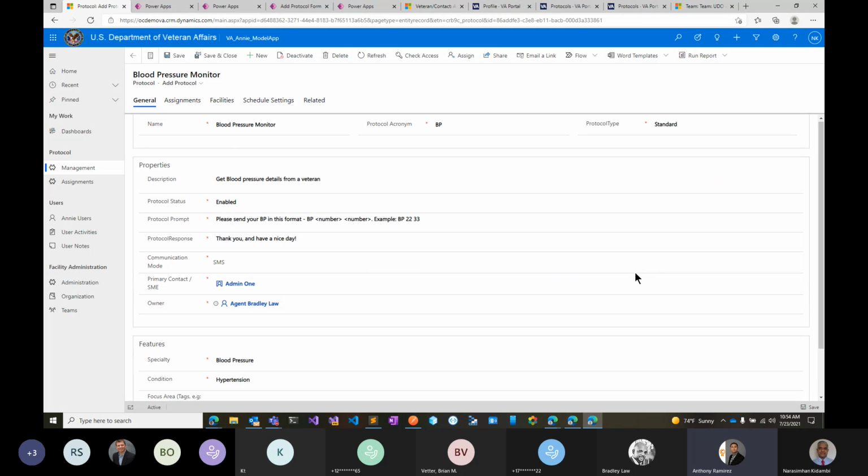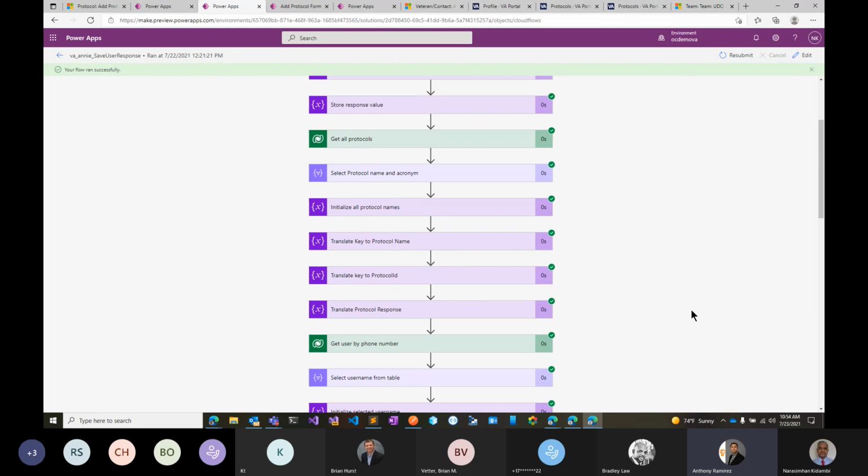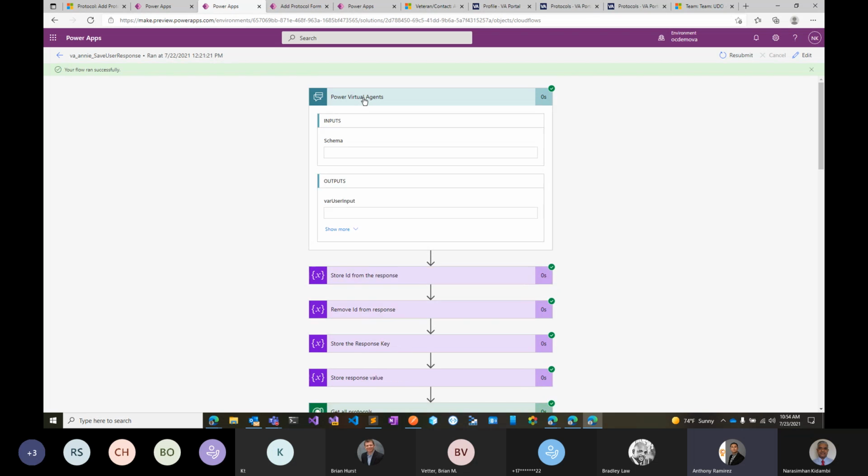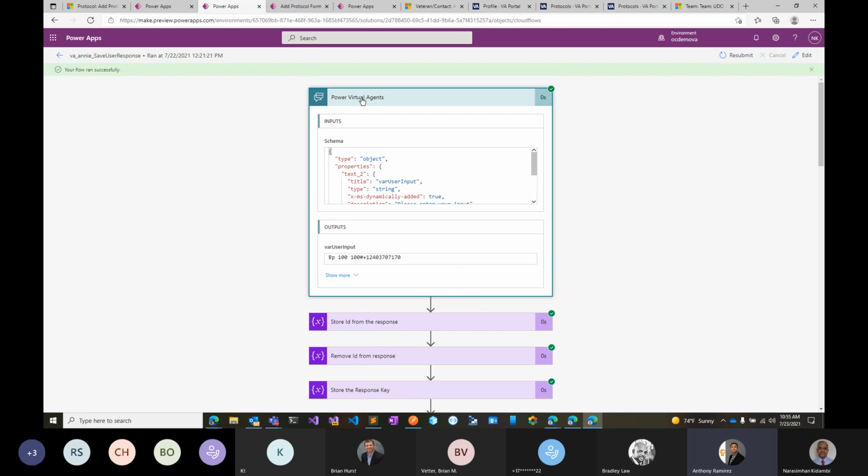And because you also have the PVA side, you could actually transition back to the bot and manage things from the bot's perspective for handling the actual conversation. We're just trying to demonstrate here the dynamic initiation. You can have one flow that's dynamically handling that initiation for every single protocol, and dynamically from the bot perspective too, because the veteran's actually communicating with the bot, and then we're intercepting that communication from the bot and storing that as well. So at the very top, the trigger is actually from the Power Virtual Agent. So we're having all that bot interaction. So this could be for anyone, right?